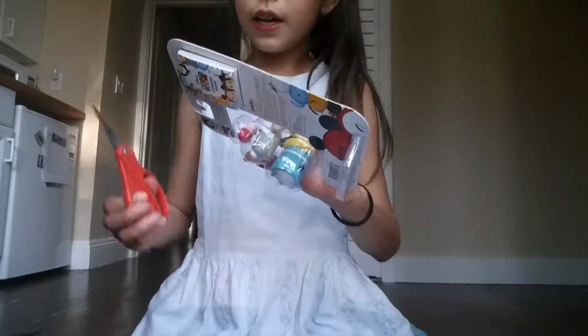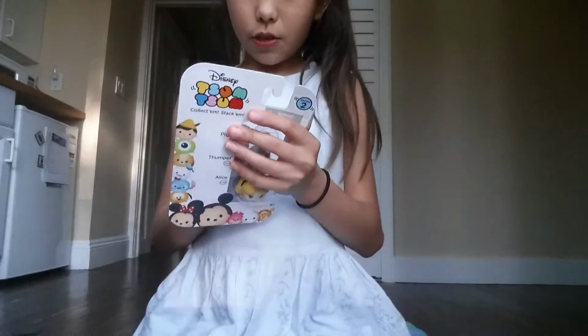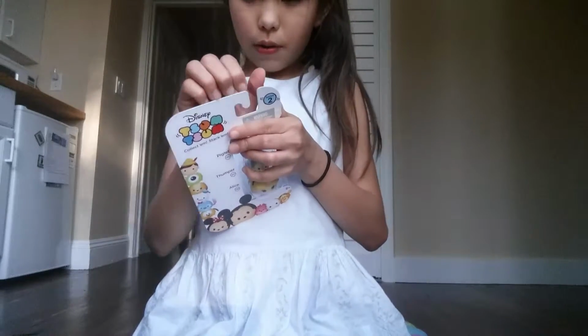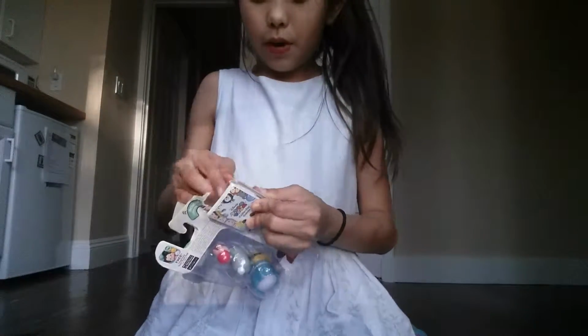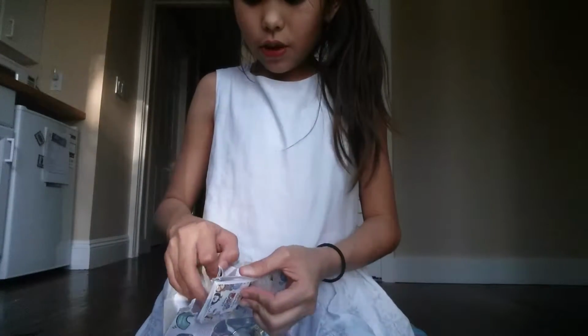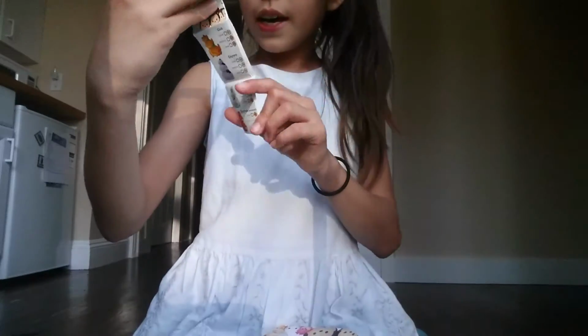And this is actually a Series 2, and I think this is my first time doing a Series 2. So I'm just gonna go ahead and get this open. Alright guys, so I cut it open on my own because I take forever, but let's see the checklist. I've only opened Series 1, so is this a different checklist? It is a different checklist!